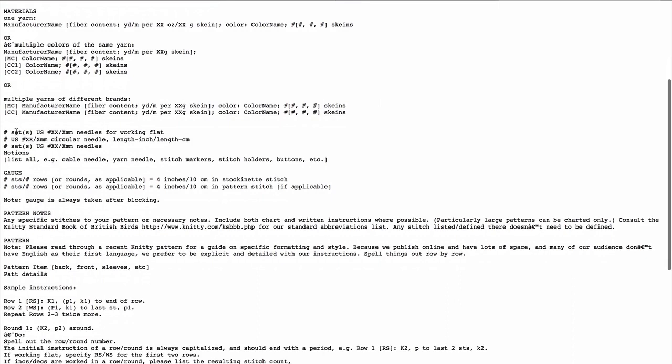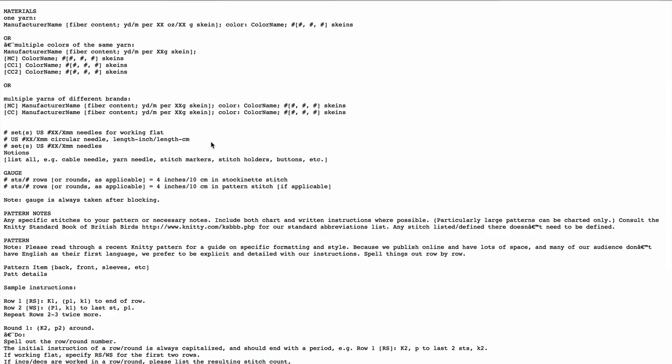All right, you're going to want to include the suggested needle size that you use, and or hook, depending on what it is. And then it's important to include that in both the US measurements and millimeters. That's because millimeters are not always consistent across manufacturers. I'm sorry, the US measurements are not always consistent across manufacturers. Most of the time they are, but every once in a while they're a little bit different, particularly at the big craft stores. And then you want to let them know if they're using circular needles or flat needles.